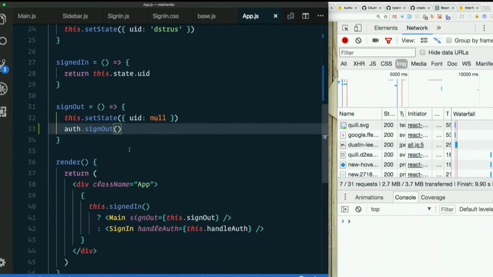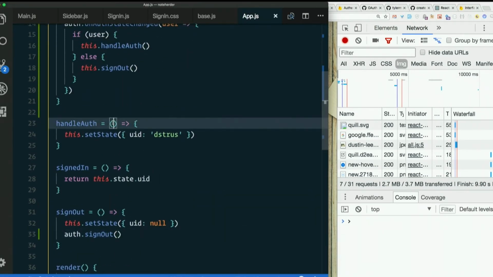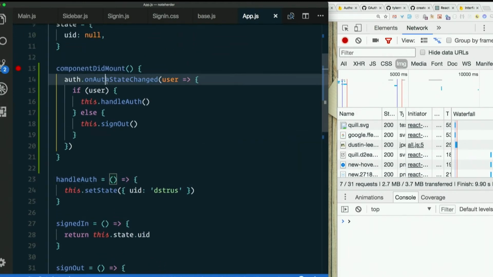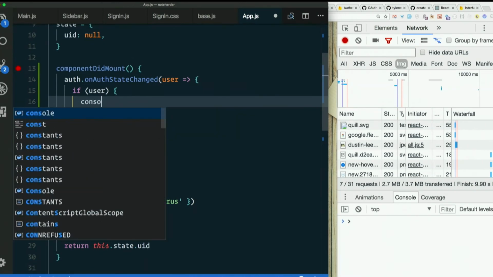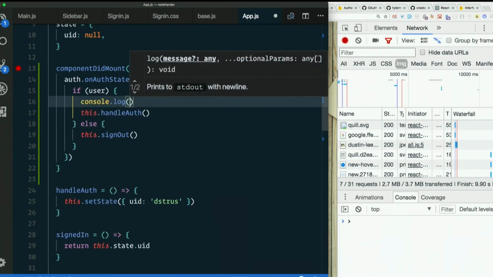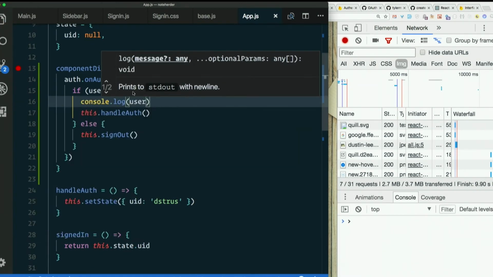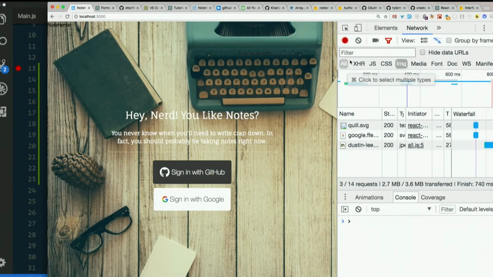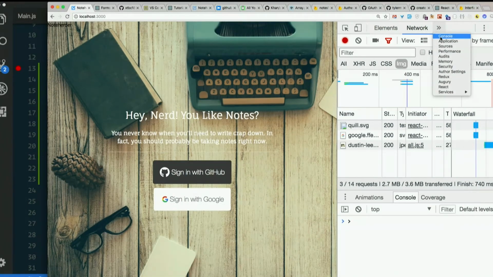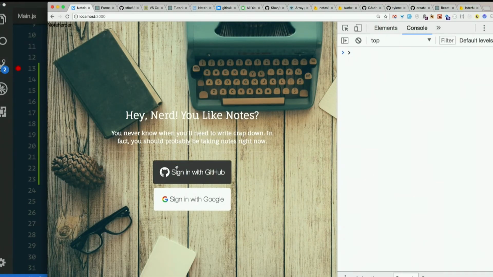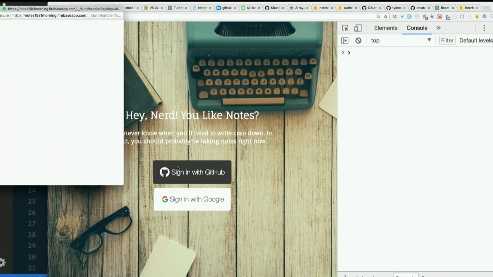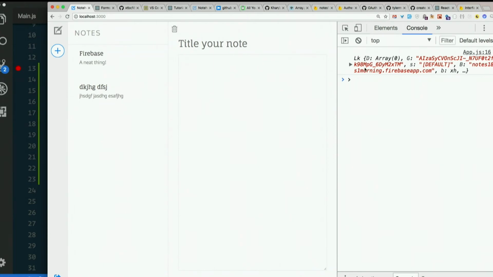But yeah, we hard-coded a UID, right? So up here in onAuthStateChanged, we're being passed in a user. Let's see what that looks like. Console log user. I know it's messy. We'll quit real soon. Look at the console. Let's sign in. onAuthStateChanged should run. Yep, here we got a user or something.